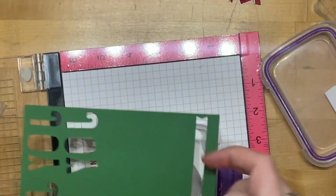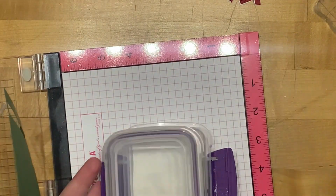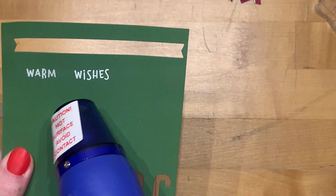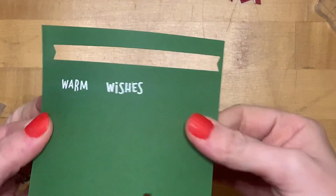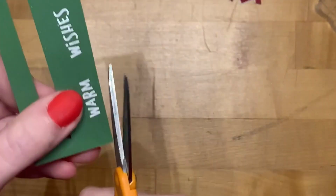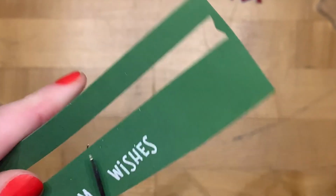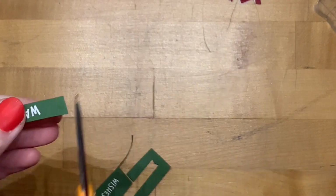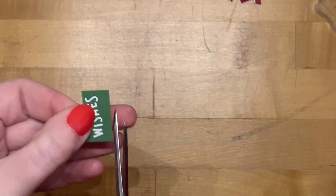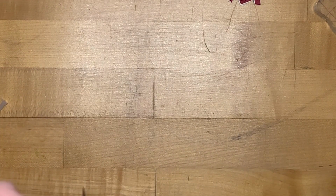It's kind of, the text is a little bit wonky and it kind of goes with the style of my card. And I wanted to add just a little bit more green, kind of pull some in from the green scarves and bow ties on the gingerbread men. So again, you could use a die. I just decided to freehand cut this. I wasn't too concerned about how perfect it was. It goes with, again, the style of the card that I'm making.